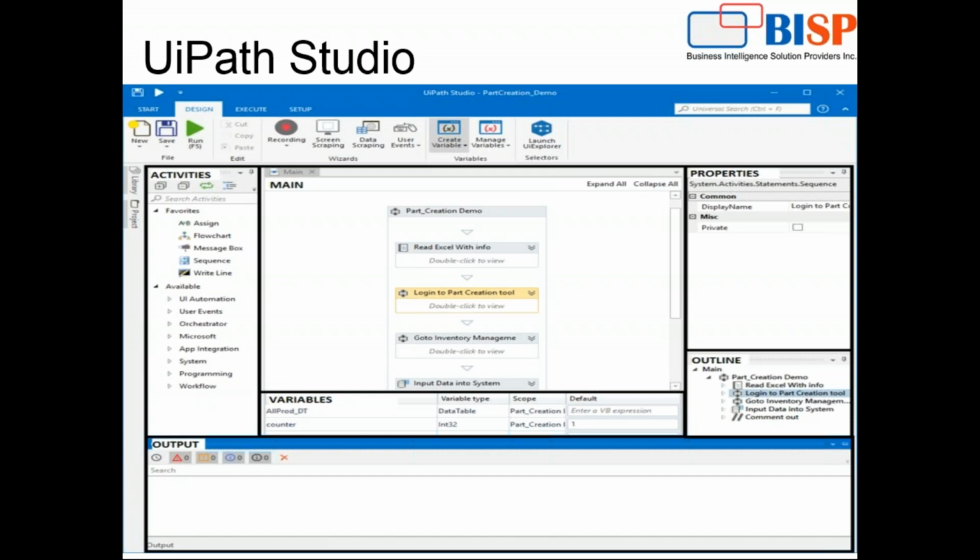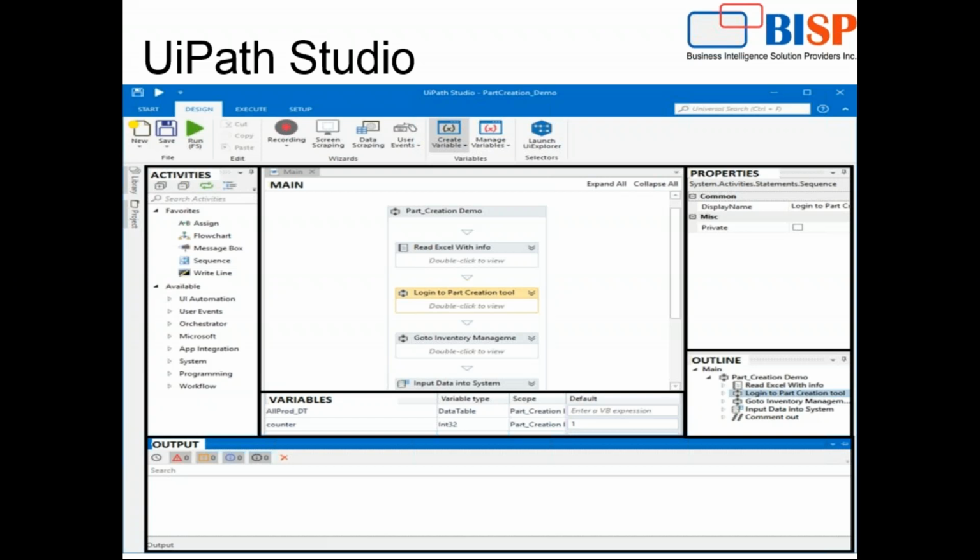The third one is the properties panel. Every activity in UiPath has some properties. If we look at the Excel activity, it has properties like the path of the Excel file, or whether you want to perform that Excel activity in the foreground or background. If we look at the open web browser activity, the properties would be which browser you want to open, and which URL you want to hit once you open the browser. These are just examples. Every activity has its properties, and you can modify them from the properties pane in UiPath Studio.